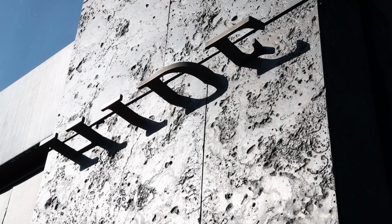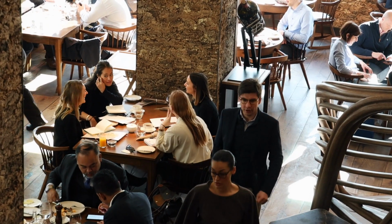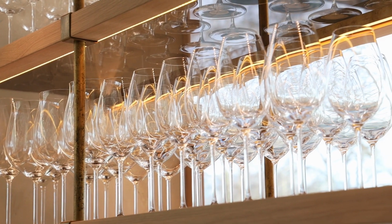I'm Ollie Dabbous and we're here at Hyde Restaurant in Piccadilly. An all-day space over 3 floors. On the ground floor is the more everyday treat. Then you've got Hyde above, which is just set lunch and tasting menu, and then below, which is the bar for a mean cocktail and private dining rooms.